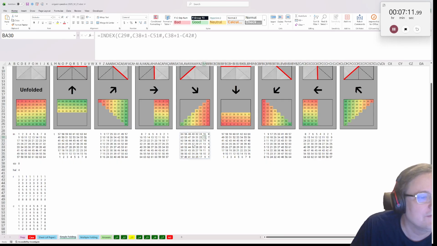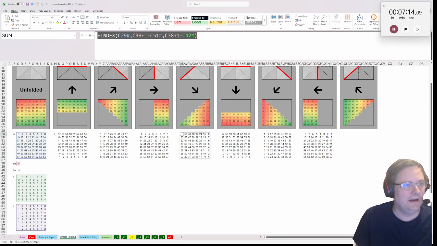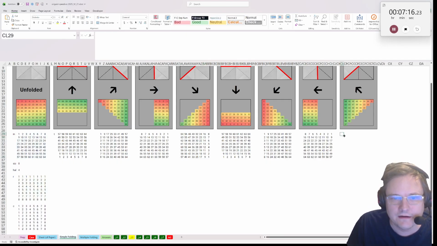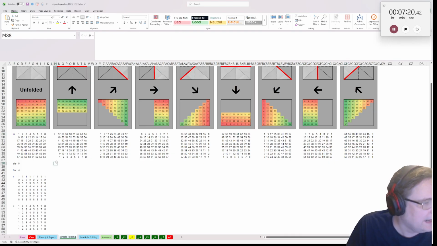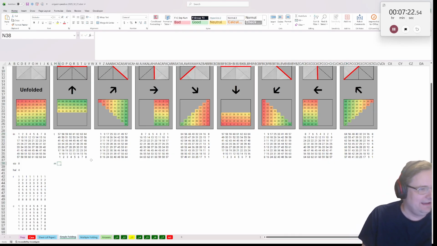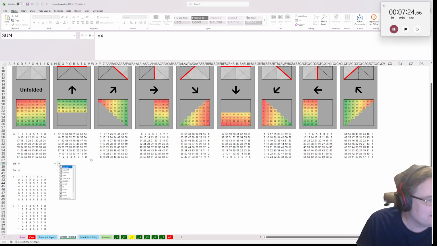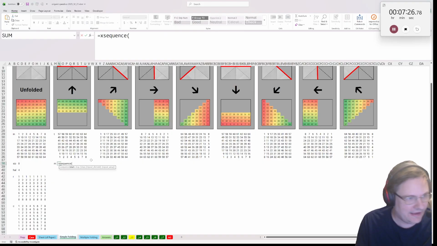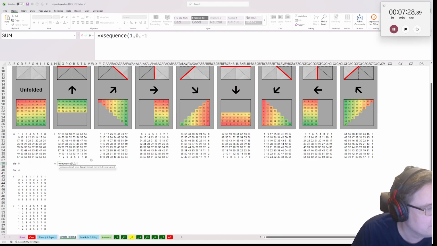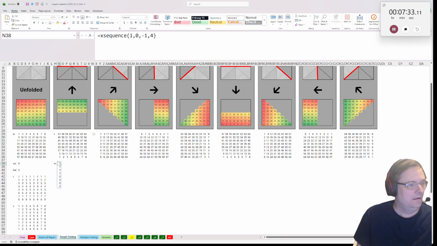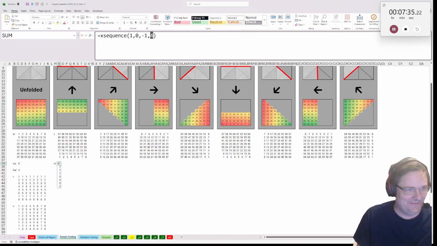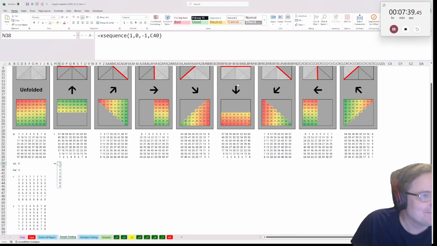So 8, 15, 57, yeah, that's right. And then the same thing applies to this one. All right, so now I need some masks. So X sequence is my lambda for that. This one's going to be starting at 1, going to 0 by -1, repeating each element 4 times. But not 4 times, not hard coded. That's what I just reminded myself. No hard code. It's got to be based on that.